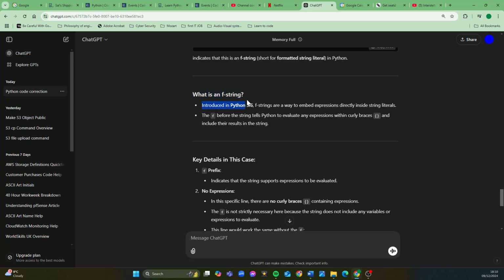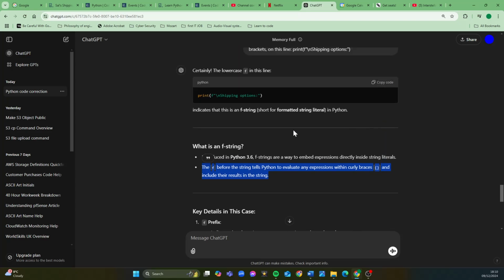Introduced in Python 3.6, f strings are a way to embed expressions directly inside string literals. The f before the string tells Python to evaluate any expressions within curly braces and include their results in the string.